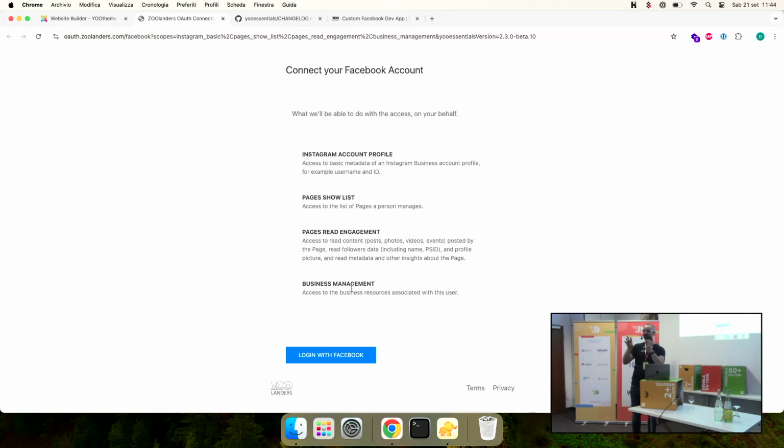So we just take the token that Facebook gives you and just send it to your site, and then we delete it. We actually never store it, so it's even easier. And so we cannot, even if we wanted or we get hacked, we don't have your token. We cannot do anything with it. So be safe with that.